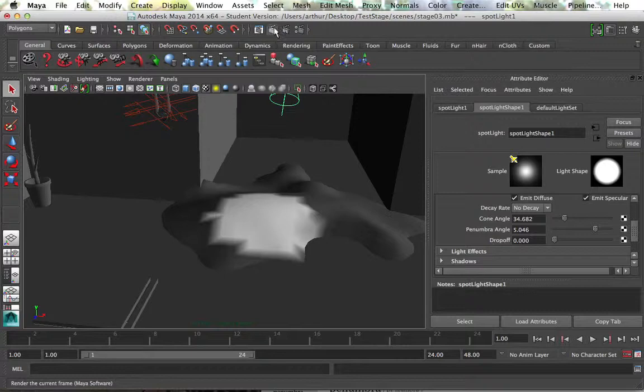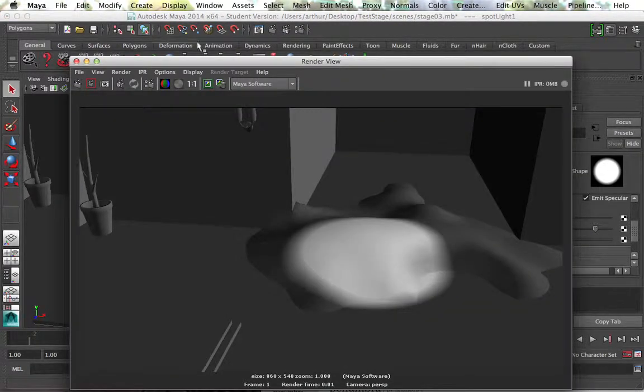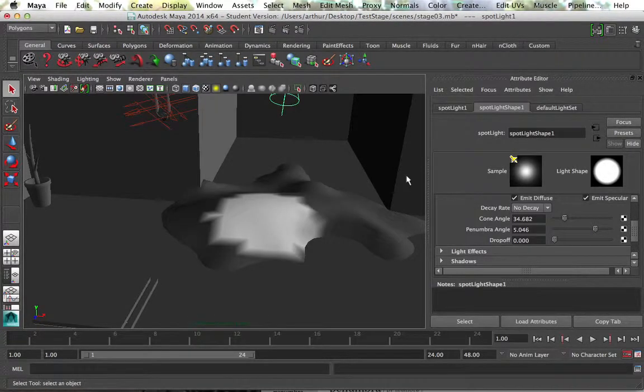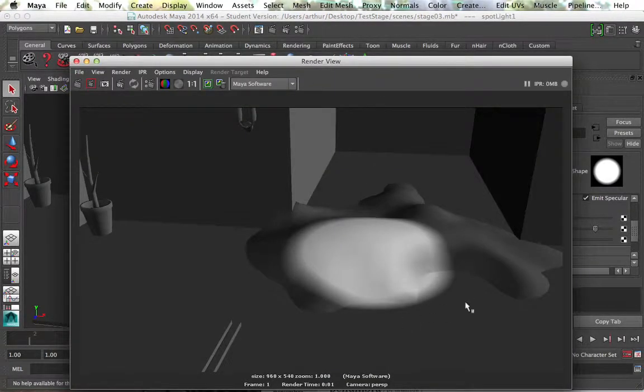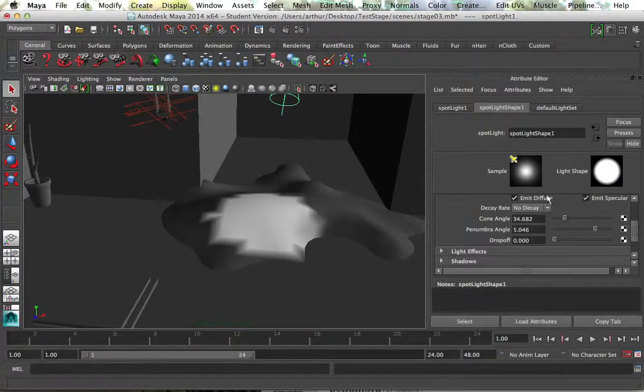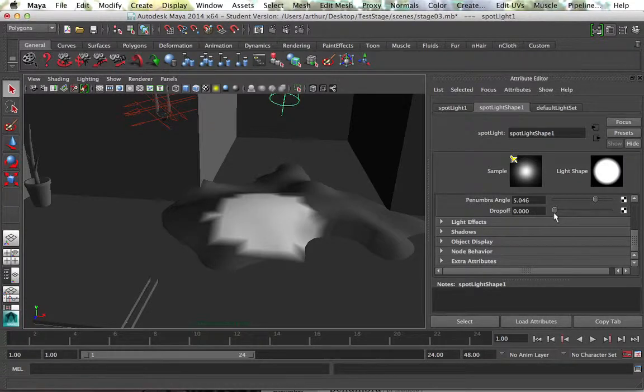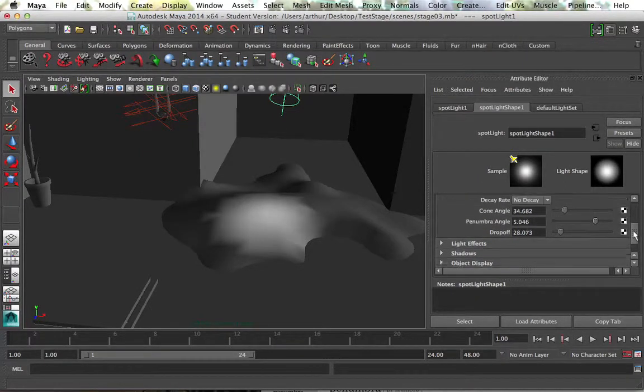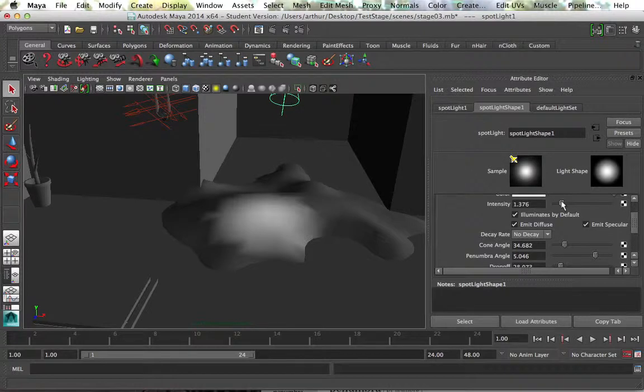So you can see every time you make an adjustment, to accurately see what the result is, you need to render and have a look at it, make a decision, and keep going. Actually go down to drop off. So drop off means that the light falls away from the center, and increase intensity.